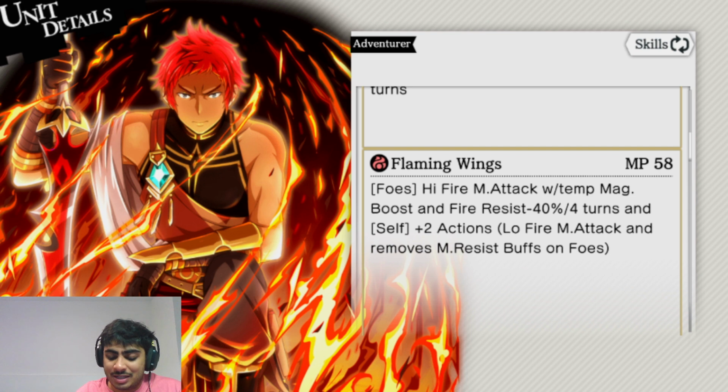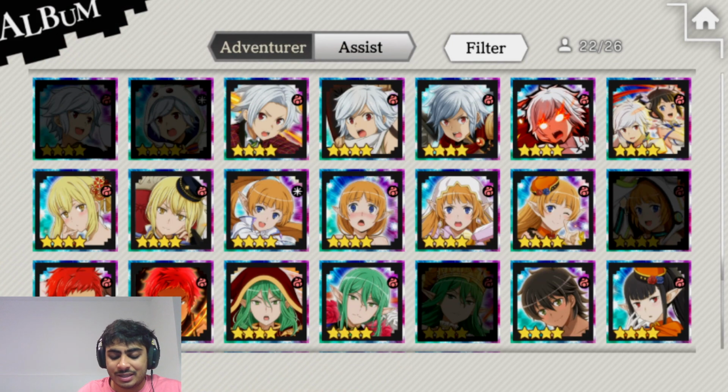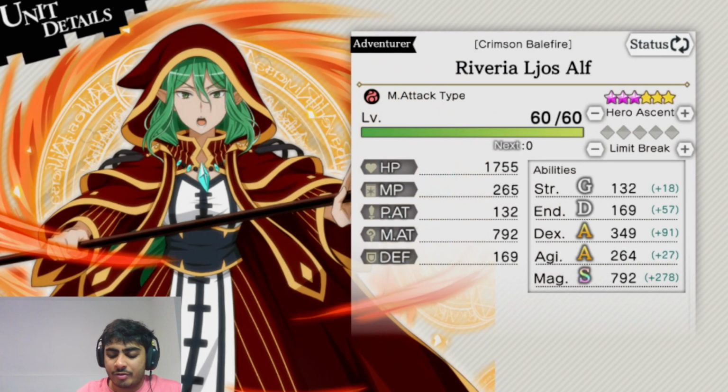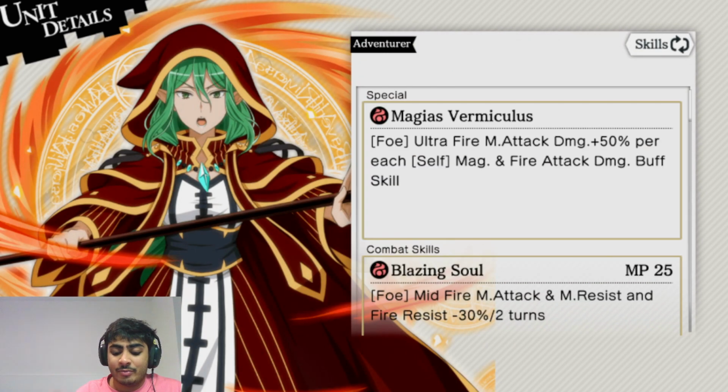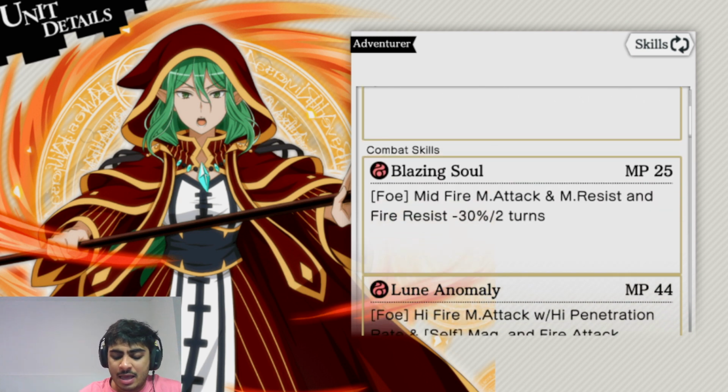If it was magic res down, it would have been even better, to be quite honest, but I feel it's still decent. Now this Reveria is a single target Reveria. She came out with the Reveria Record Buster. I think when they were celebrating Record Buster, she came in with a fin, if I'm not mistaken.